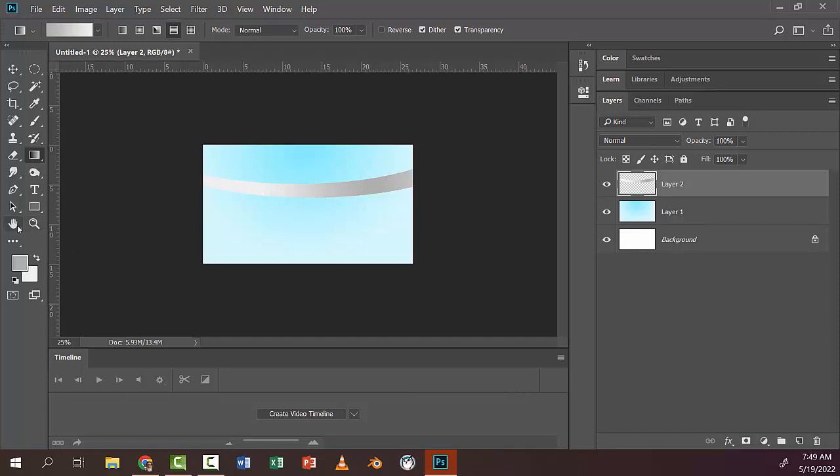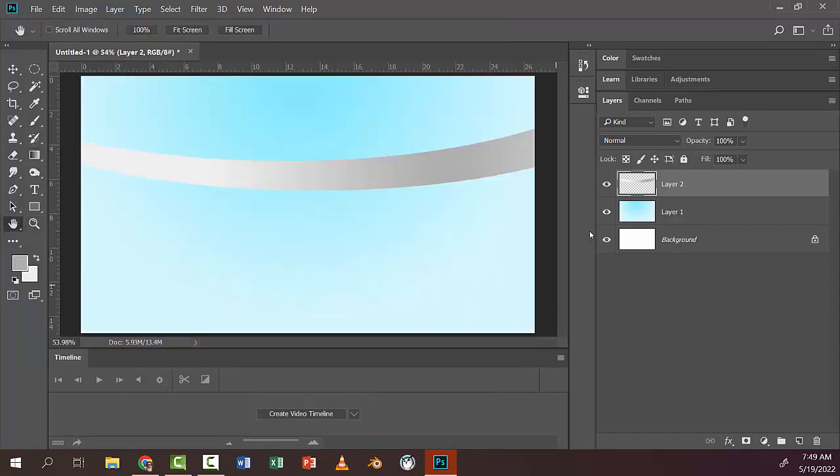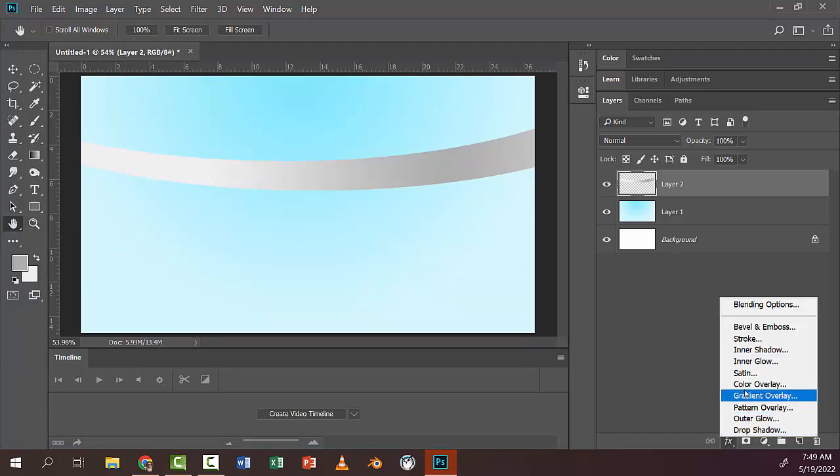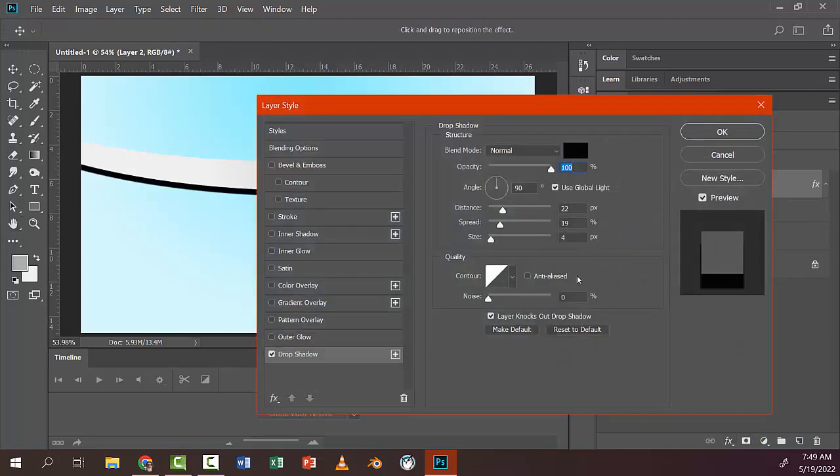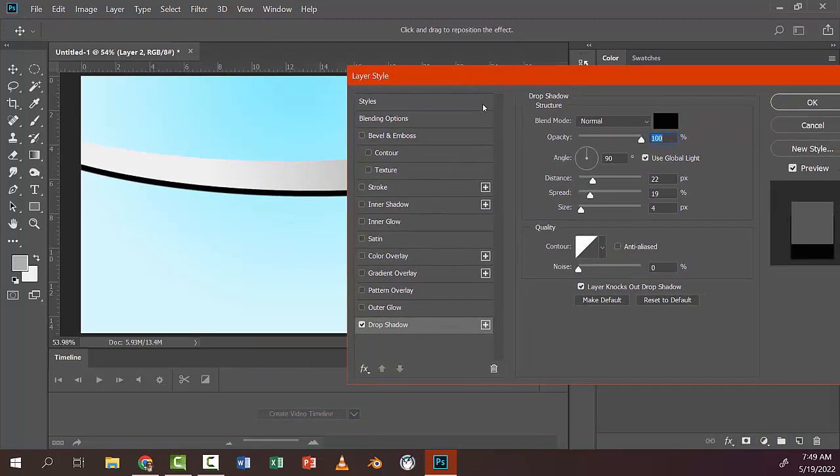And let me zoom back up on my picture again by double clicking the hand tool. And I can apply some FX to this. So I'm going to try a drop shadow, which would give it some emphasis, but not too much. That's a lot of shadow. I'm going to drop the distance down a little bit. I want to just show a little bit of this, like that. The spread has to do with the size and how much it fades out. So those are things you can try and mess with. You can mess with the opacity on it to just make it more subtle.